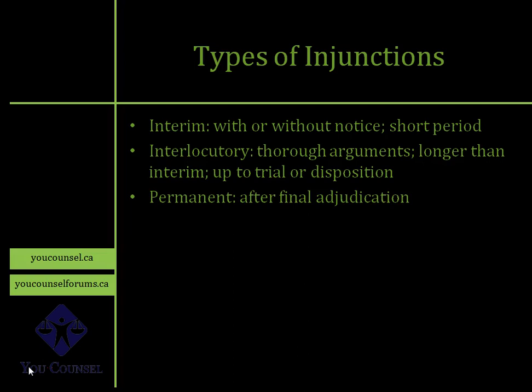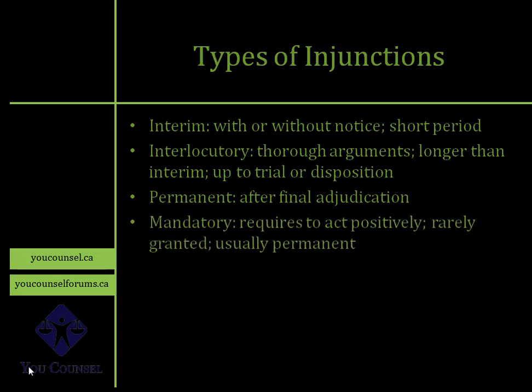The third type is called a permanent injunction. As the name implies, the order is permanent, and usually you get the permanent injunction after the matter is finally adjudicated. So in the example of our tree, once you have fought this case for 2 years or so, you go to trial, and the judge agrees with you that the trees should not be cut, then the judge can issue a permanent injunction requiring the developer not to cut the trees. So that's usually granted after final adjudication.